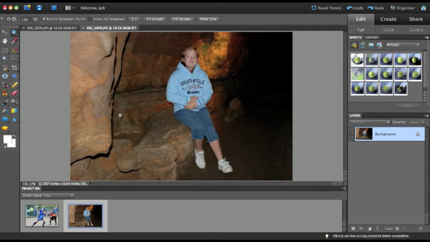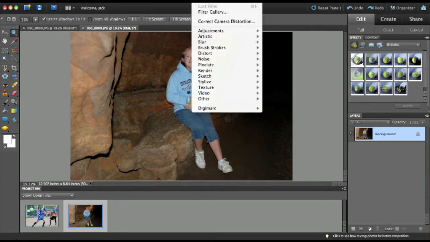In Photoshop Elements, from version 5 maybe up, maybe 6 up at least, we had the ability to use a filter.